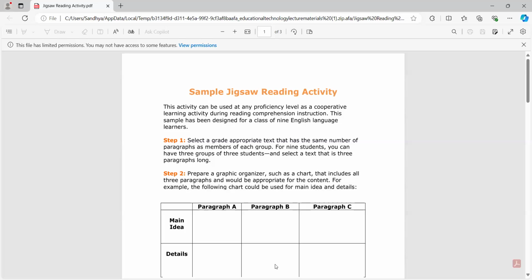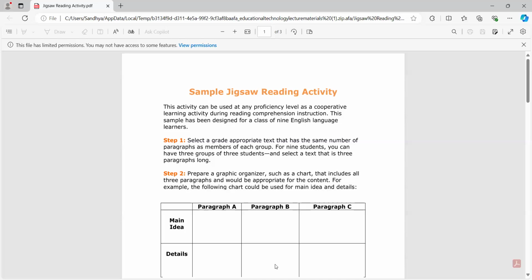Then, if you chunk your reading passage into 3, you're going to form home groups or jigsaw groups of 3 people. In the jigsaw groups that you form, there should be 3 people.